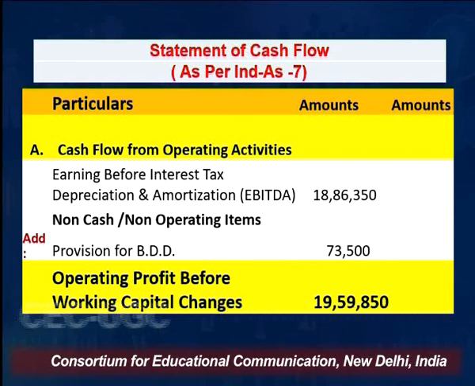and here I have taken the value from profit and loss account of this Budding Entrepreneurs Limited, which reported earning before interest, tax, depreciation and amortization, and it is 18,86,350. Now you must be thinking, sir, why didn't you take earning before tax? Because normally you were taking earning before tax.